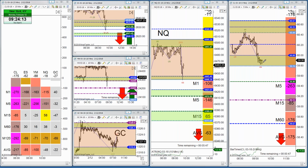All right. So if these guys provide a pullback and then a continuation down, then whatever they left behind could be used as a potential stop loss placement. As long as this guy sustains itself on the negative side, we should focus on sell setups only. Price action momentum is backing things up right now, so all good.